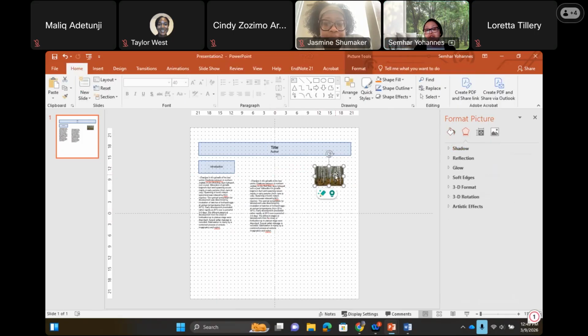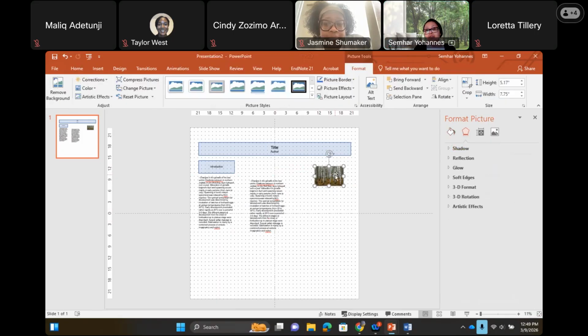So if you click on the image, you'll see a format tab that shows up. And you'll have lots of options to make modifications to this particular image. But the most important thing is just to be aware of the DPI, which is the image resolution, because if you have an image that has poor image resolution, it's not going to print well. And hopefully the printer that you're working with, especially if they're at Common Vision or if there's someone in-house, like on campus, they'll tell you.